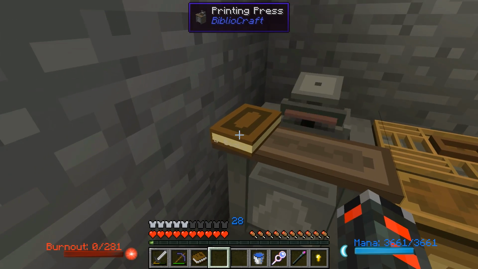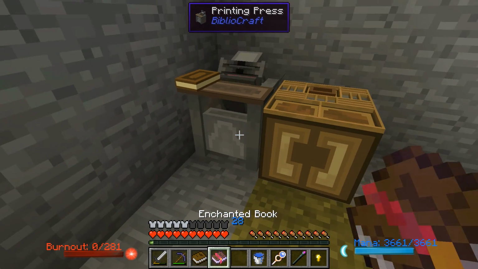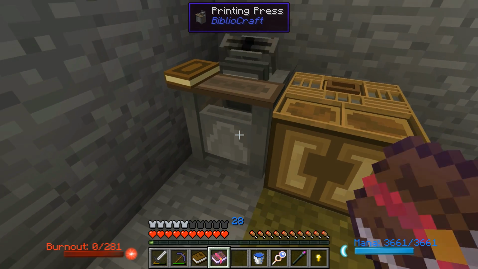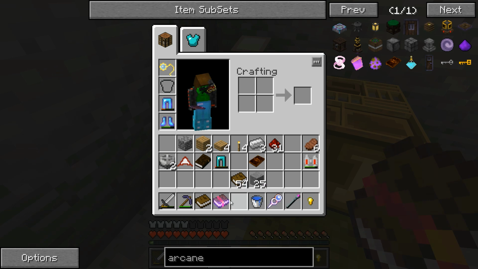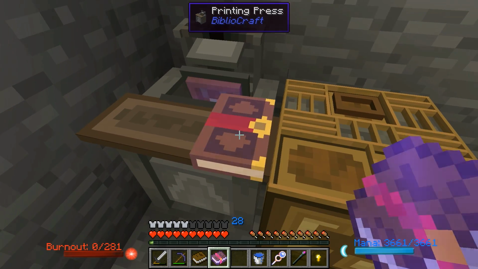Alright. We have 2 books here. Aha! Okay, it made 1. Let's grab that, and it's doing the second one. And that is an exact copy now. Unbreaking 3. Yep. Okay, so we made 2 Unbreaking 3 books now.